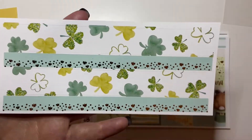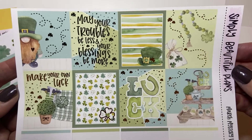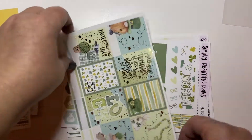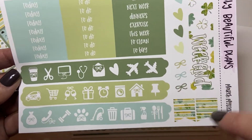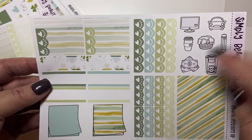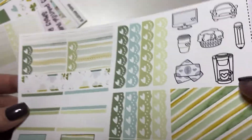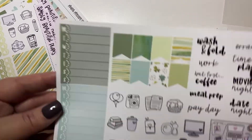And then this one is Secrets of the Forest. I love her kits - she just does the best photo kits for sure. Monday to Sunday, your weekend stuff, half boxes, weekend banner, today's to-dos, your heart checklist, your little things and flags and bill do's. Your bottom washi and patterned washi - I just love that. And then I again got the overlay - I got this one in rose gold. And it says 'once upon a time... the secrets of the forest whisper to those who listen.' Stunning.